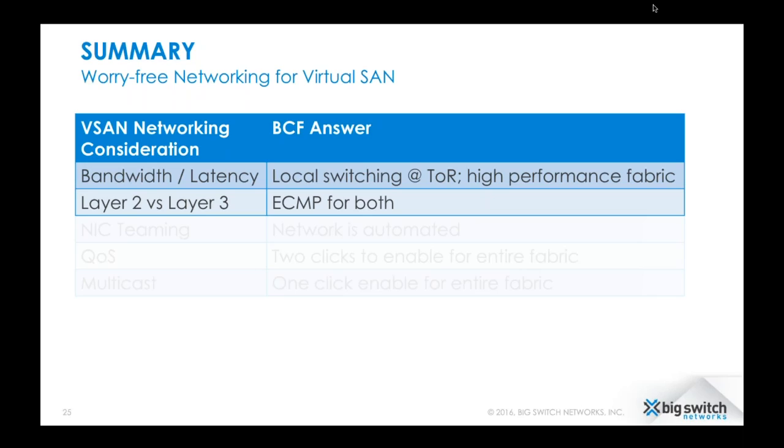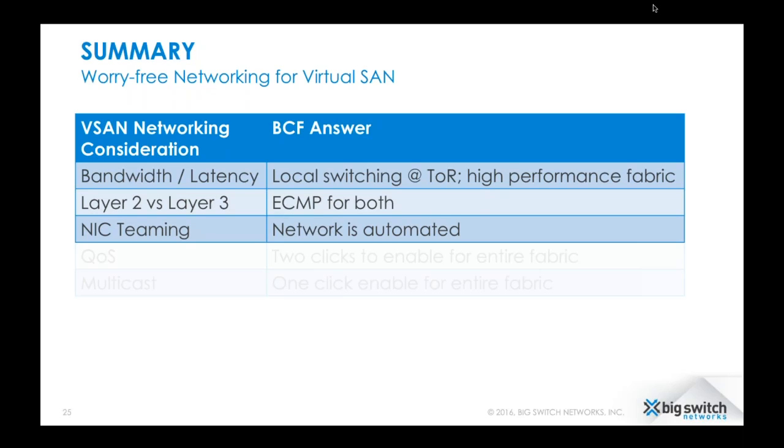John talked about layer 2 versus layer 3 and some of the decisions that you typically have to make. Right? Am I going to do layer 2? It's easy. Maybe I want to do layer 3, but there's some complexity involved in that. With Big Cloud Fabric, that decision is out of the picture, because essentially for us, the fabric is simple and the fabric is automated regardless of whether you're using layer 2 or layer 3. And the fabric provides equal cost multipathing for both of these deployments. Right? So you're really free to choose whatever you want to do.